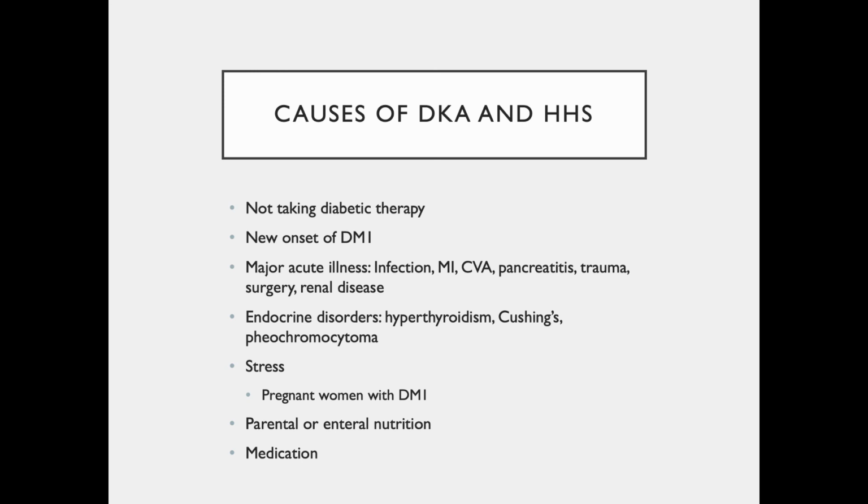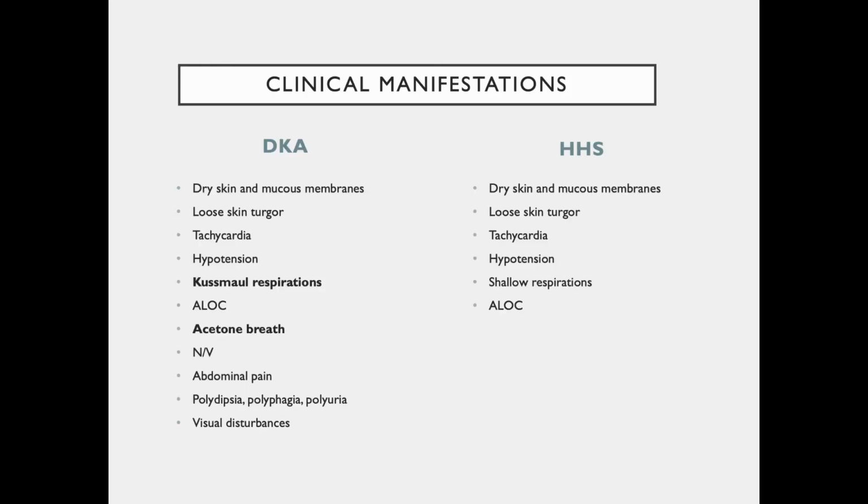Stress of any kind, particularly pregnant women with diabetes, endocrine disorders like hyperthyroidism, any of these things can really push patients over the edge. Clinical manifestations are many. With DKA, we have this particular kind of respirations that we see called Kussmaul respirations, and the acetone breath, a very distinctive smell of the breath that goes along with ketone bodies being present.